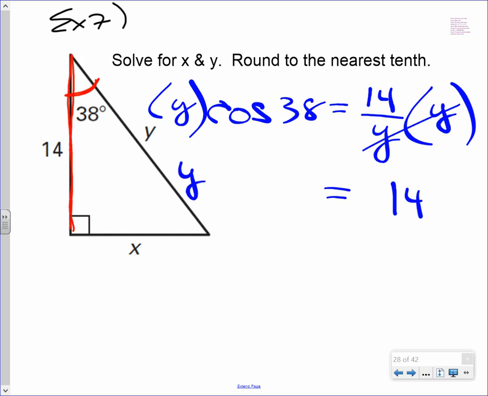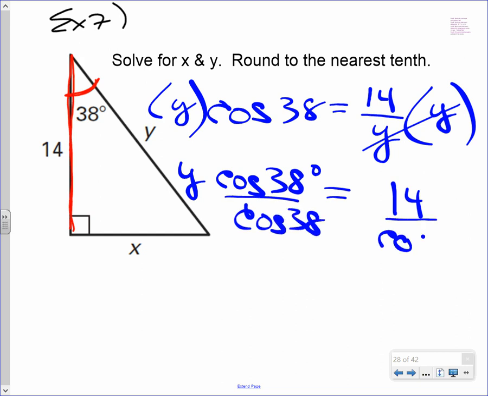I have y times the cosine of 38 degrees. This is not 38. This is the cosine of 38. That's some eternal ratio that your calculator will spit out to you once you punch it in. So we know this is some number, some funky, weird number, cosine of 38. I don't have to worry about that yet right now. But what we have right now is y times that number equals 14. Let's get y by itself. Divide by that number, the cosine of 38. Whatever that number is, I'm going to divide both sides by it. Right now it doesn't matter what the number is, I just know it's some number. Anything divided by itself is 1.